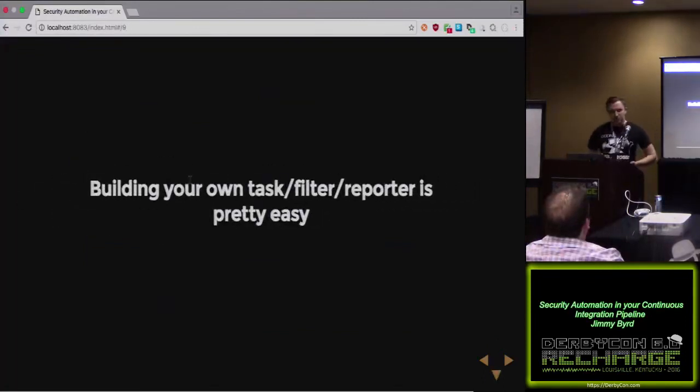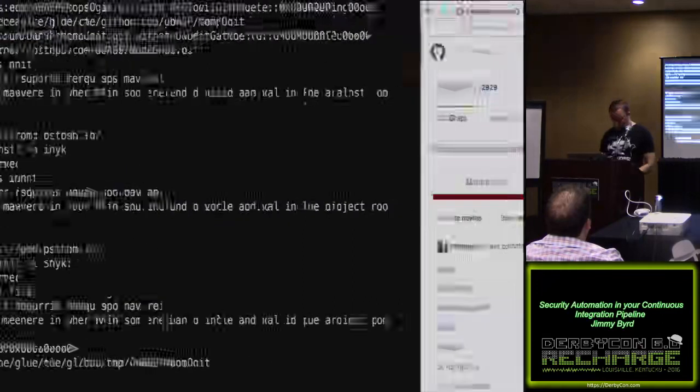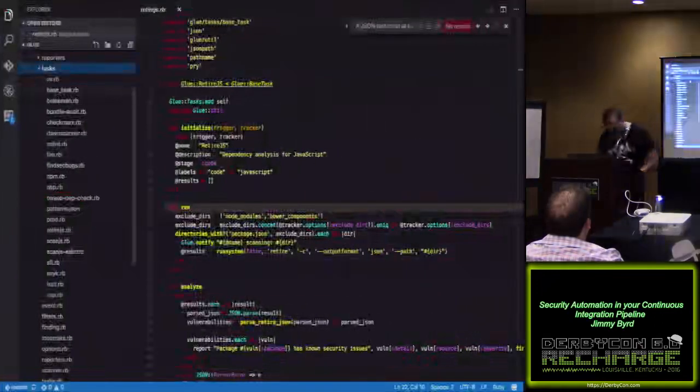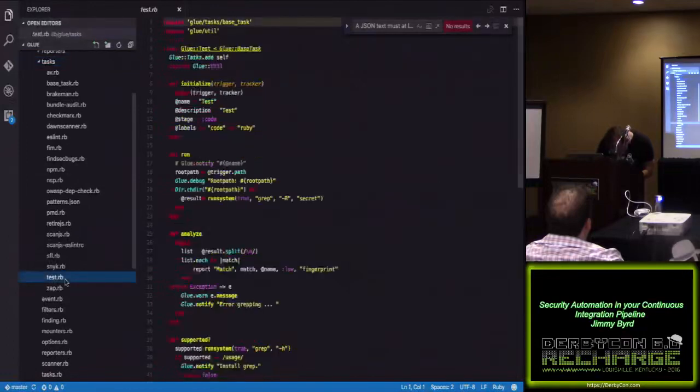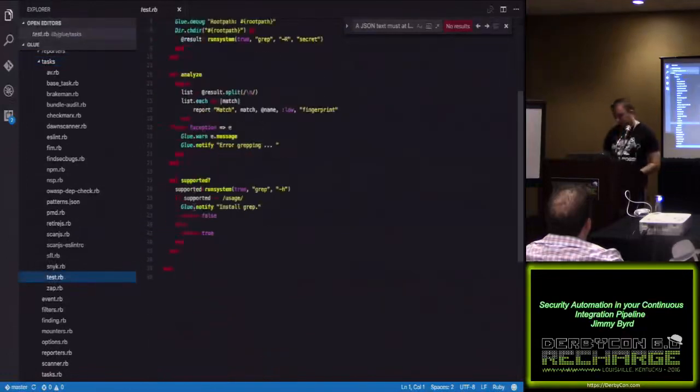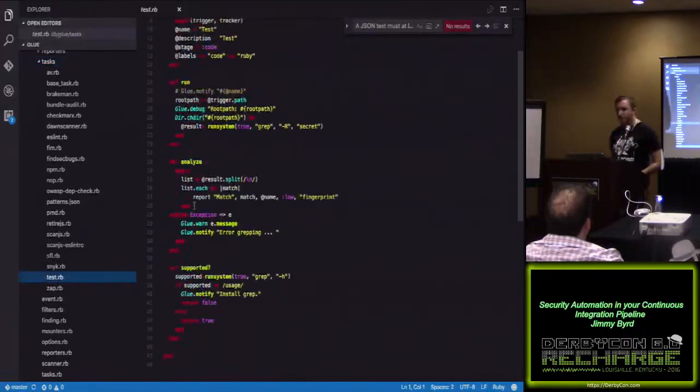And so you can also build some of your own tools. So if you're using a static or code analysis tool or some type of tool that's not in that list, you can go ahead and build your own tool. What they do offer is, if you look at any of the tasks in here, there is a base one. So all you need to really do is implement a few methods, change a few names, and you have yourself a way of interacting with that tool that you're probably using in-house.